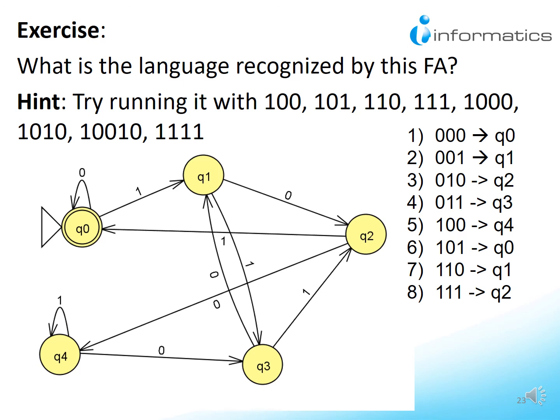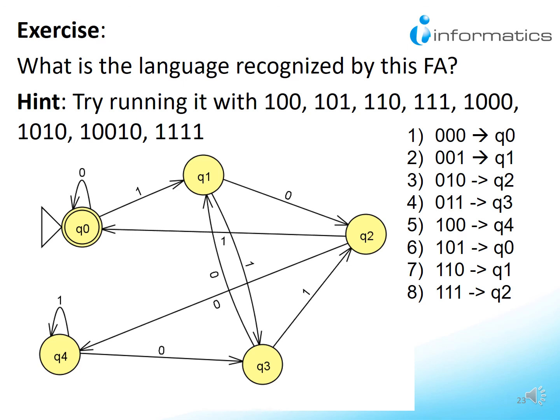If you observe the input string as a binary number, amazingly you will see that the state after it processed the input corresponds to the binary value mod 5. You can see that binary 0 goes to 0, binary 1 goes to 1, binary 3 goes to 3. Binary 4 goes to 4. Binary 5 goes to 0. Binary 6 goes to 1, because 6 mod 5 is 1. 7 mod 5 is 2.